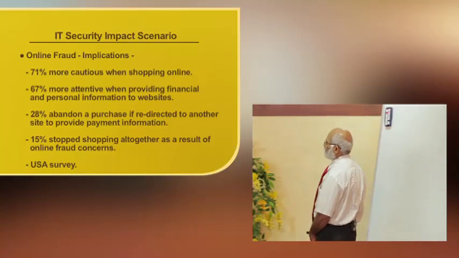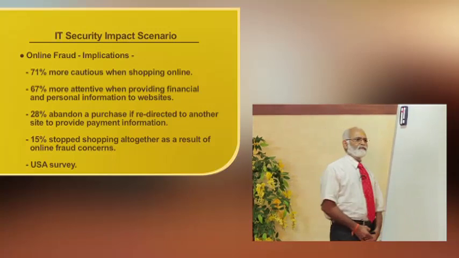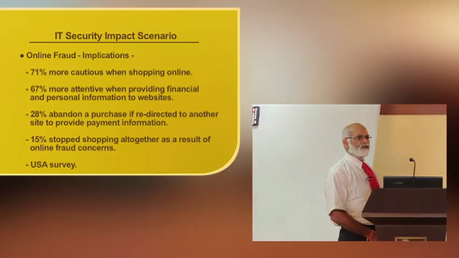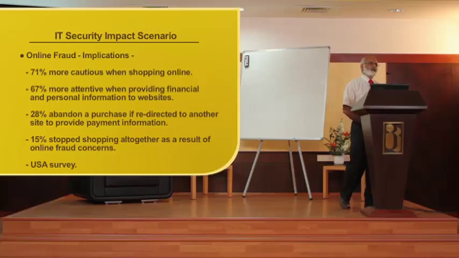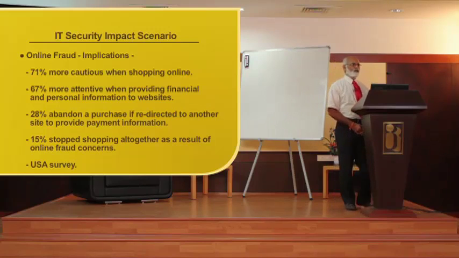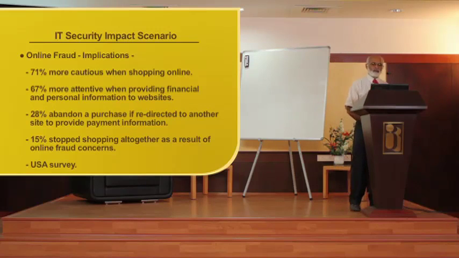If you look at the statistics, 71% are cautious in using online shopping. 67% are attentive when providing financial data over the phone, or to the bank, a representative or anybody, because they are not sure whether the person who has come to collect the data or called on the phone is the right person to share the information with.